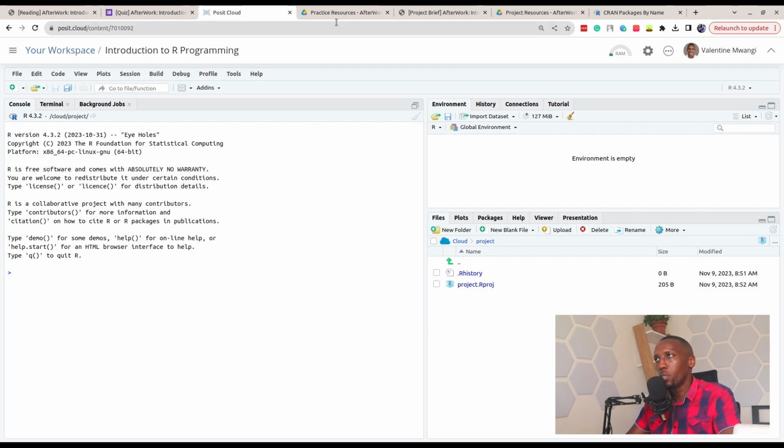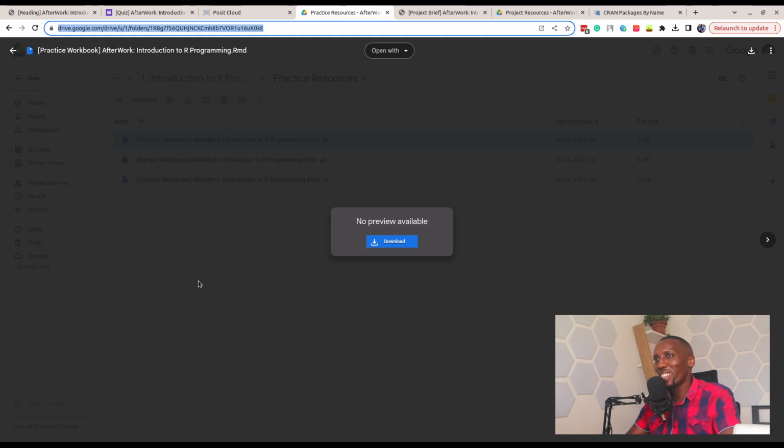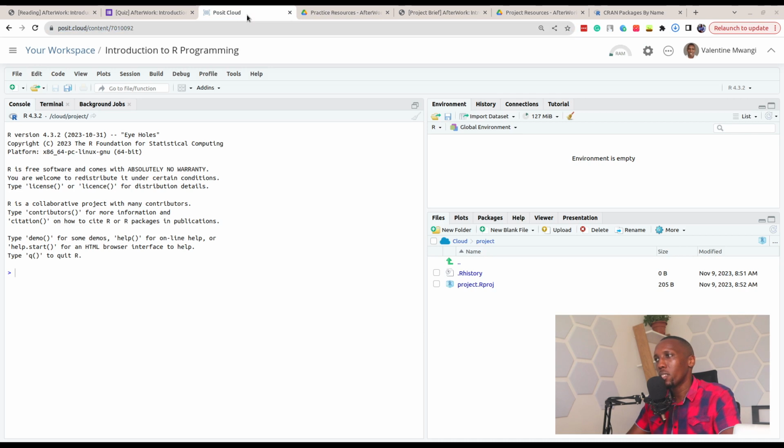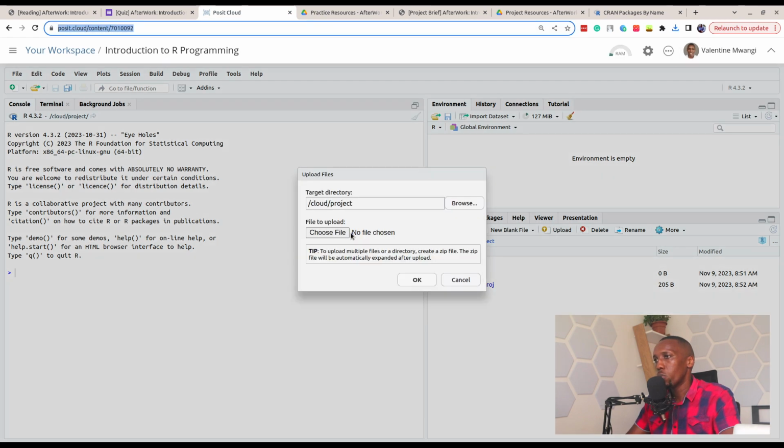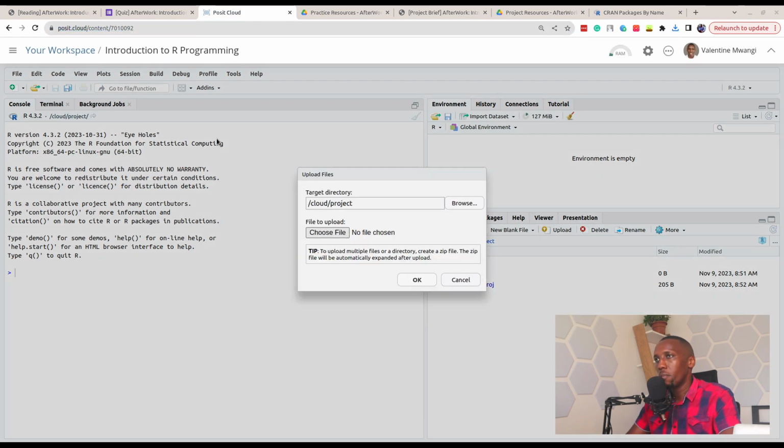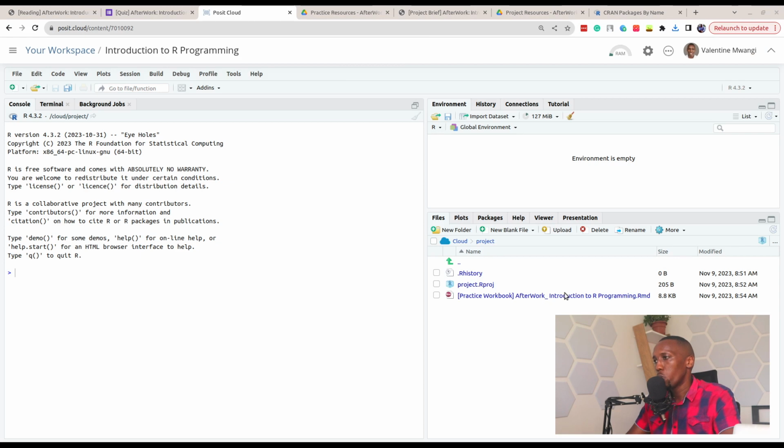When you click on that and download it, you might even get to this particular page. In order to download it, just download it, and it's going to download. Once it does that, which it will, you need to go to upload. Then you need to upload that file here, and let me choose the file to upload. Where is it? Here is the workbook. I'll say okay, and it should upload here, which you can see.